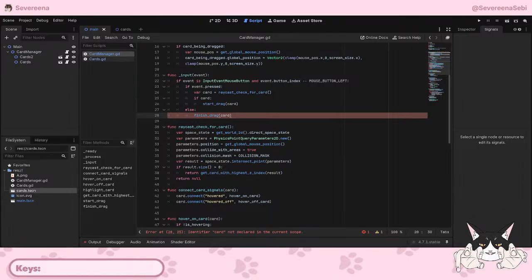Calling the else dot drag function called, this is the card manager, right? Card manager. Just gonna check.